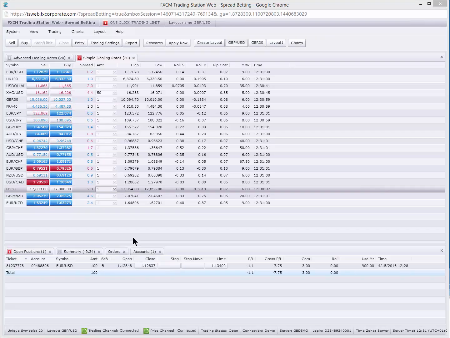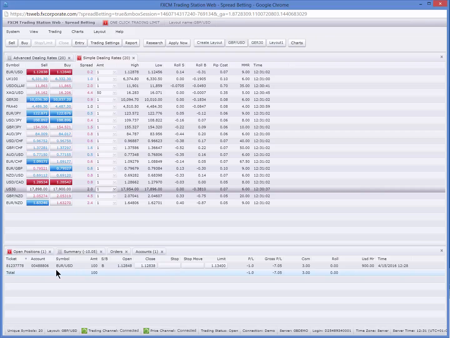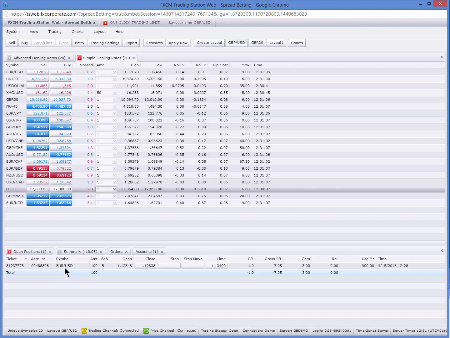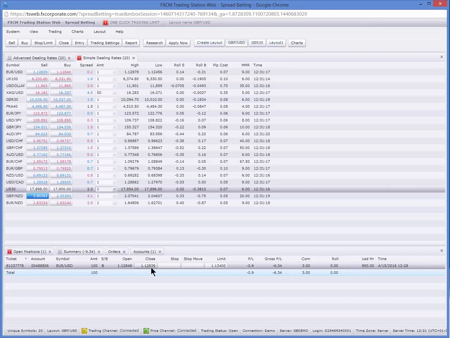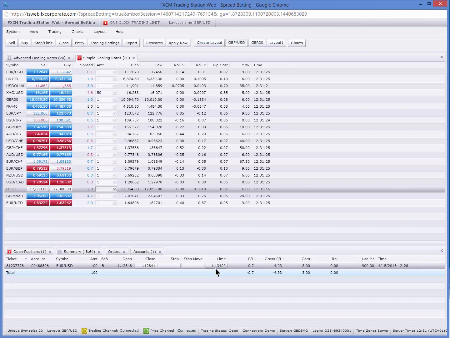Let's have a look at a trading platform here. I happen to have a long trade on at the moment on Euro US dollar on my FXCM demo account. It doesn't really matter what it is. Let's just have a look at that one in detail. So we can see that we're long from 112.84 spot 8. We've got the current closing price at the moment, and my limit or my objective is at 113.40.